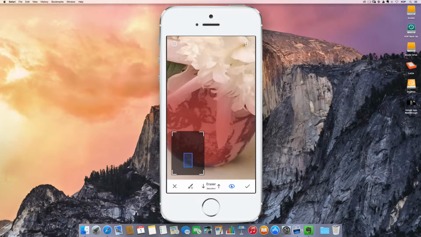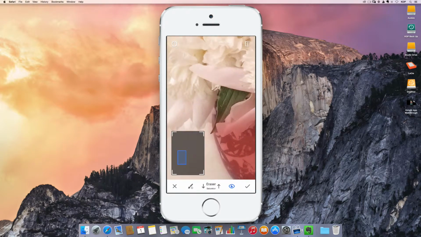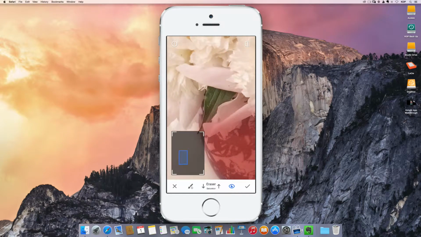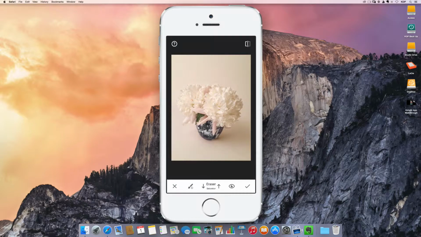So if I want to remove this from this petal, I have to zoom in to really make that happen. But if I want to navigate and move around the image, I have to press and hold inside this blue box and this gray box. And then it will allow you to move around the image because your finger is the tool. So you can't necessarily put your finger in the image and move it around to make it go. Does that make any sense? But I can double tap and zoom out, and then I can see a before and after. So that's actually pretty interesting.